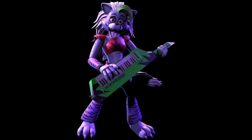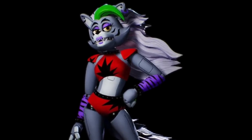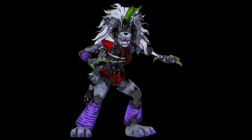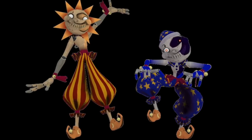Roxanne Wolf. People love Roxy. Her design is a bit busy, with 8 different colors on her, but it still looks cohesive enough, which is nice. I think if you inspect her design closely, she does look like she cares about her appearance a lot. She's wearing eyeshadow and lipstick, lots of earrings, all of her nails are painted, and although I'm not making the shadow designs, I will mention the fact that her hair is always kept clean is a very nice touch. I don't really think I have anything to complain about. S tier.